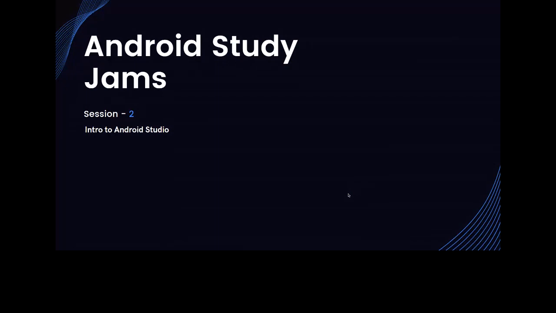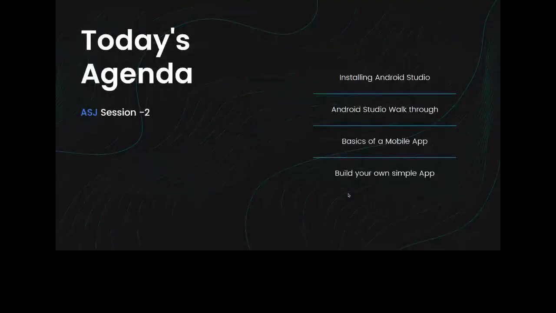Let me take you through the sessions that we are doing today. Let us see today's agenda. The first thing is I'm going to walk you through how to install Android Studio on your desktop. It's going to be a step-by-step procedure, so you can cleanly install Android Studio on your device. The second thing is the basics of Android Studio, teaching you how to work with it. The third thing will be done by Mr. Tamil Kannan, who will explain the basics of a mobile application so that you can code. Lastly, he's going to show you a way to code a simple app. That's going to be really helpful, so you can learn a lot today. Let us dive into the event.